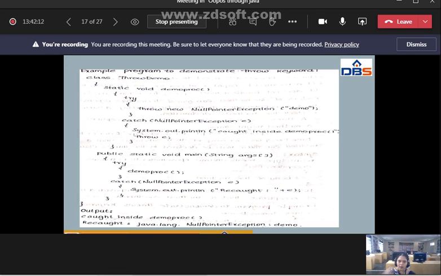So this is the program for throws and exceptions. After that, when it matches, it will execute the particular statements. It will execute inside demo procedure, so it catches inside demo procedure. So it will throw E. That's why it comes to this statement and will execute the next catch, recatch plus E. What is that E? It is java.lang.NullPointerException equal to demo. Okay, now this is the output for this particular program.